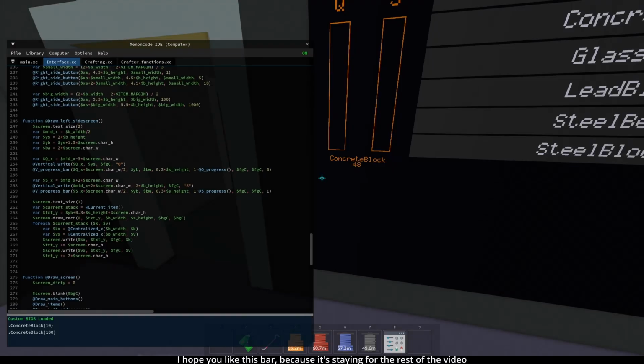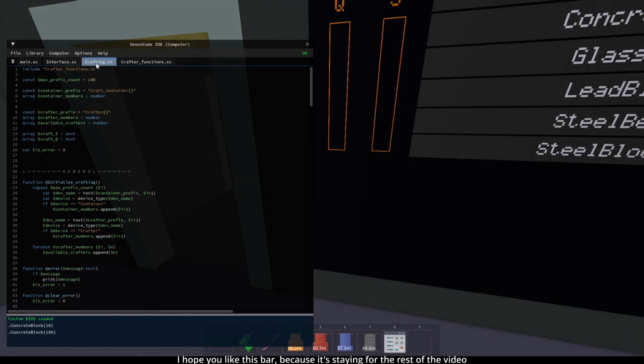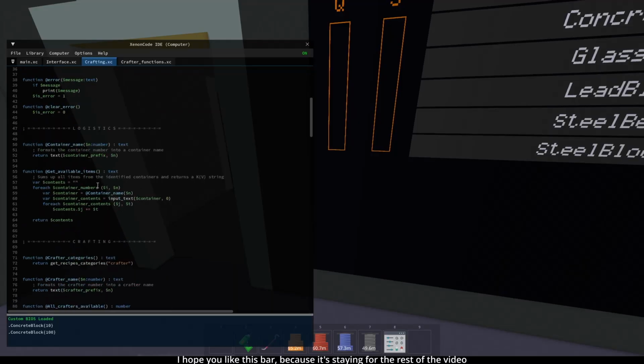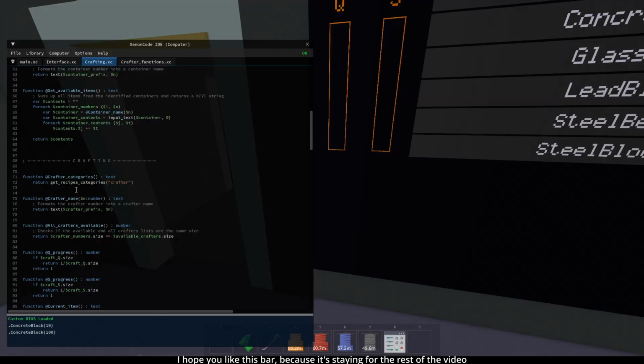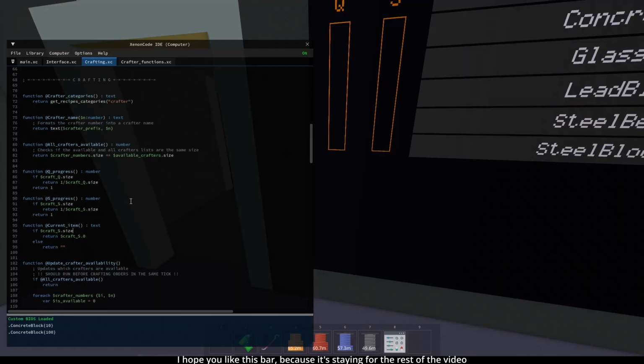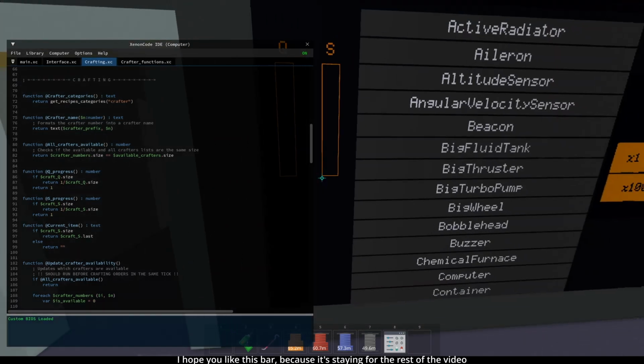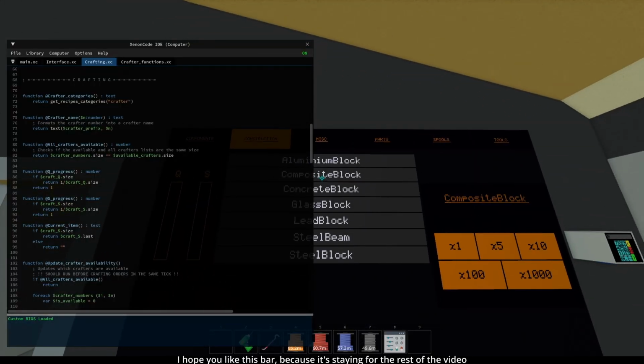Yeah, that's the way I want it. Actually, let's change this to be the last item on the stack. I think it will be more interesting. So dot last. Let's check this still works.